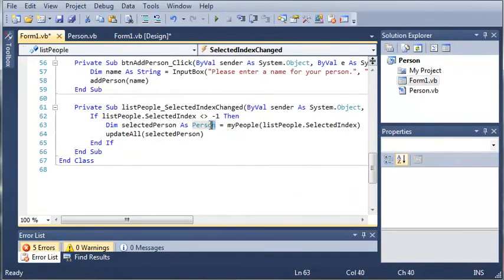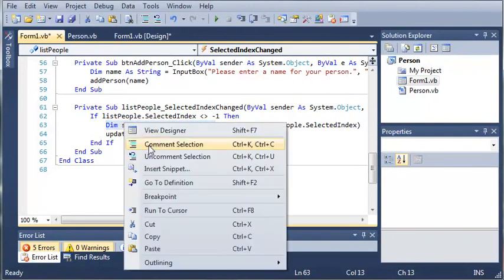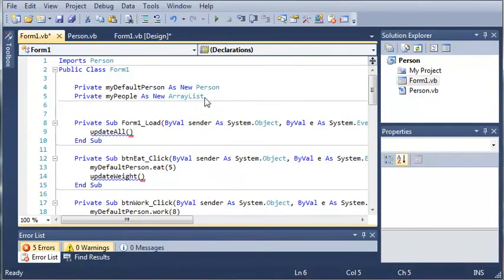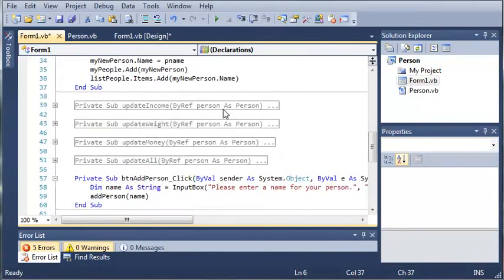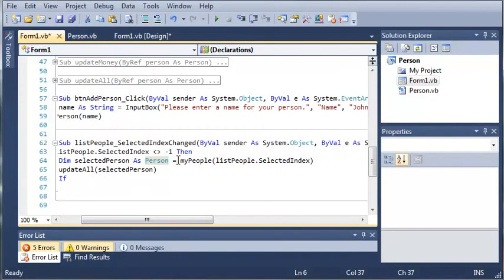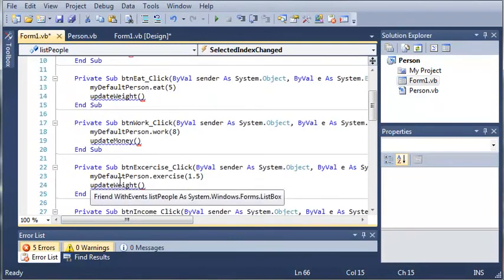So we'll go ahead and copy this right here, and we're going to declare it outside of all of these subs, just inside our class. So we'll type private selected person as person. So now whenever the index is changed, it's going to set that to the current person.